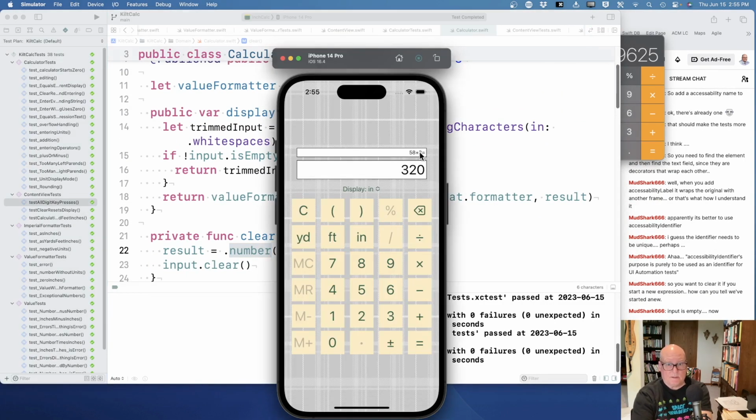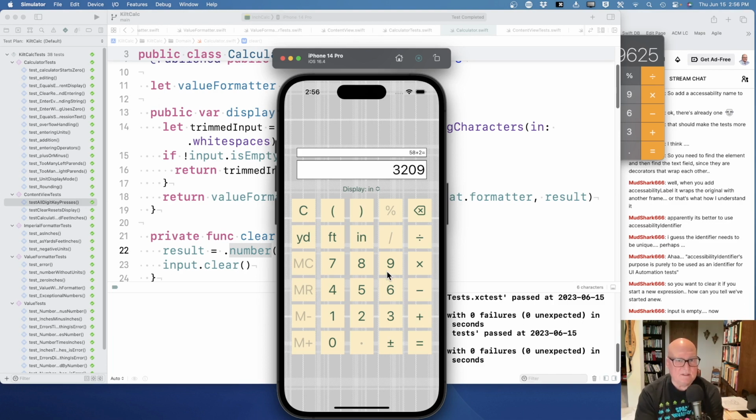No, at this point, expression is still this, but input is 320 because I'm still in the process of typing. But I think when I type that first three, something should happen. I mean, honestly, I think that display, the upper display, should go away and only show when it's in progress. It's a good little UI question.